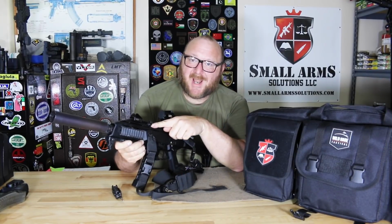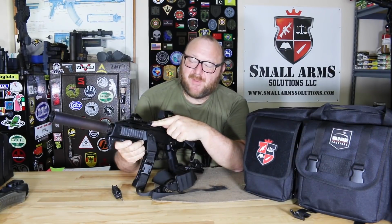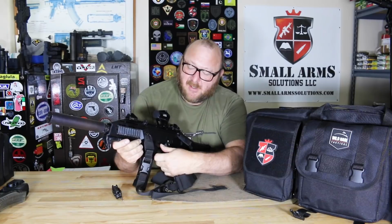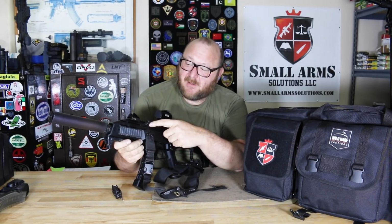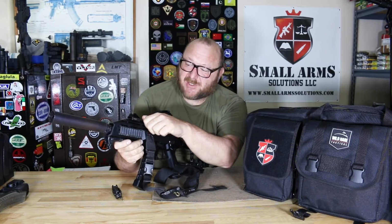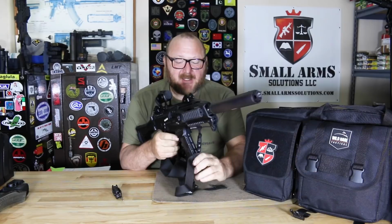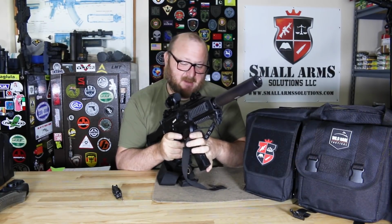This is a feature I don't care for. Since we do have a bolt lock, I don't see a need for this, because if it was in this condition, you hit your magazine, you hit your bolt release, nothing is going to happen. So it probably would be much better off to get rid of that notch on there and just leave it alone. So it does lock back on the last shot. So you drop your magazine out, put a new magazine in, hit your bolt release on the side, you're ready to go.